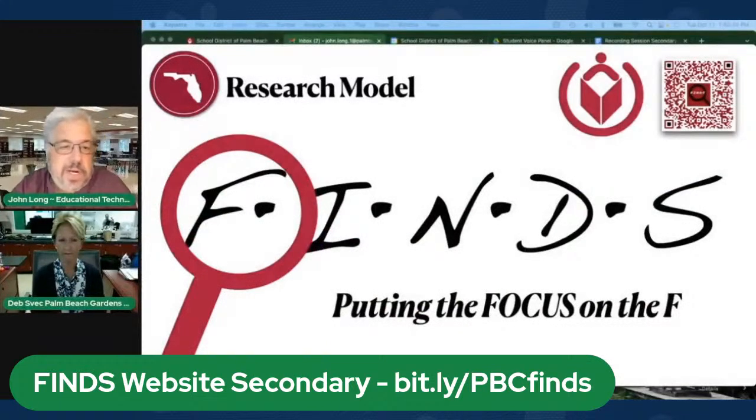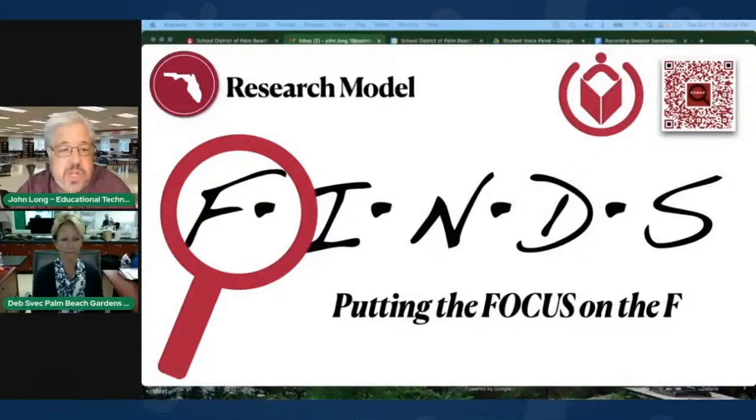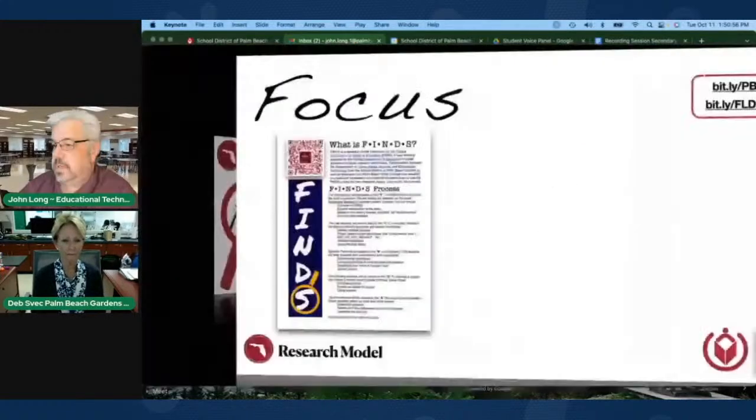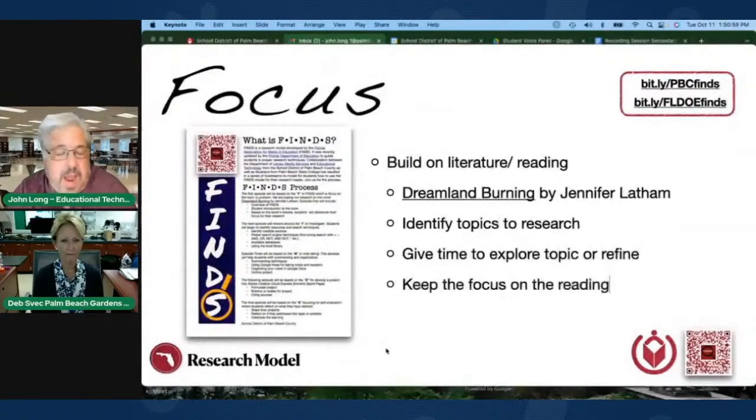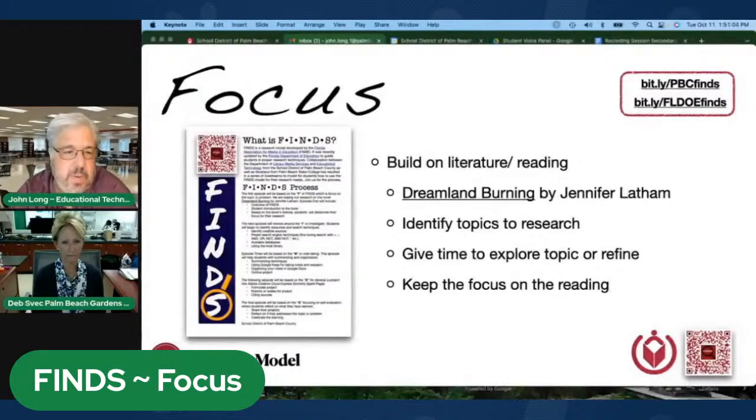All right, so we're going to go through the secondary fines model. My name is John Long from Education Technology, and we'll start going by each letter. So we're going to start with the F. So Deb, we wanted to make sure that this started with literature. And so can you tell us a little bit about why we picked Dreamland Burning?